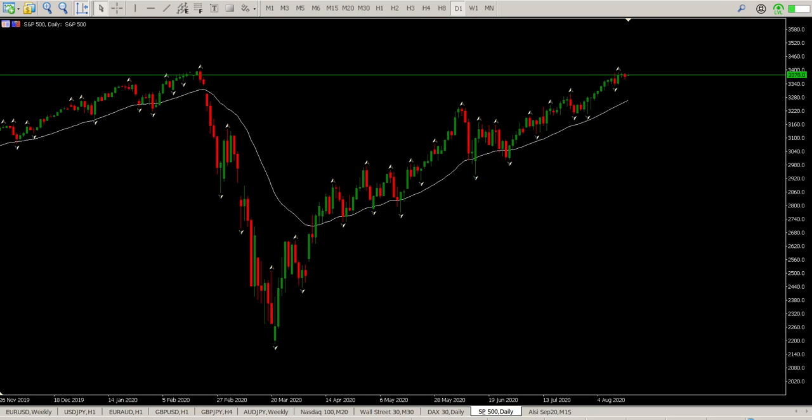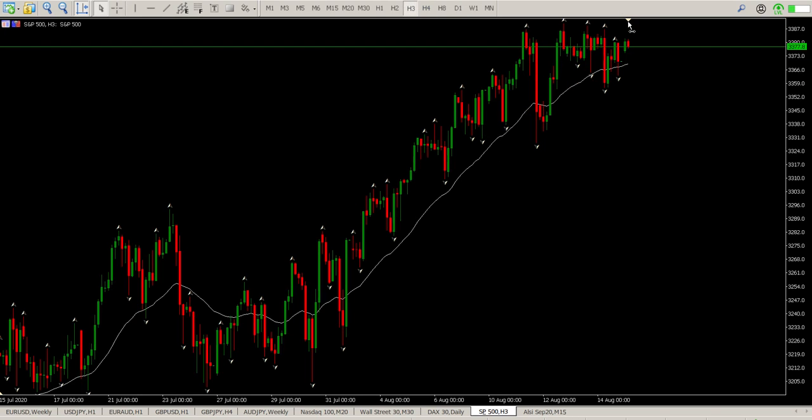S&P500 day trade setups for today. So it's been a bit of a, what do we call it, a stalemate at the moment. So we are, as far as I'm concerned, still gathering our thoughts for a retest of the high. We are so close to the previous high that I really can't see it not transpiring. The fact that we had buyers come in on Friday as well is fairly important to understand.